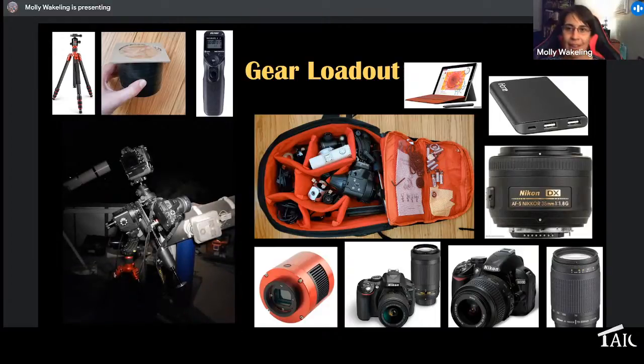So here is the Skywatcher Star Adventurer all set up, and I have 2 cameras loaded on it going at the same time on 2 different targets, which is one of the cool things about using a star tracker, this one in particular. And so that was a lot of fun to be able to utilize one mount for multiple cameras going at the same time.